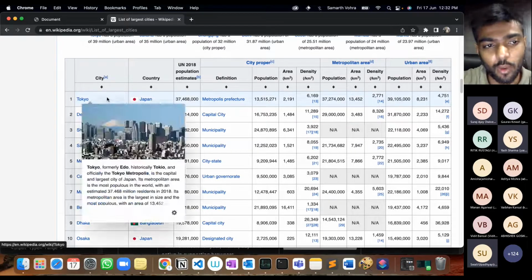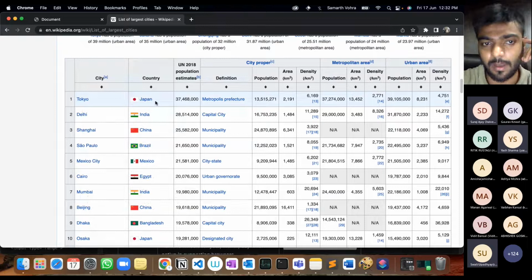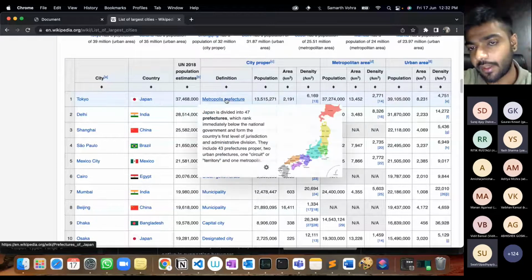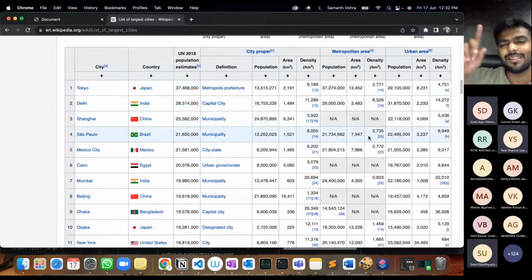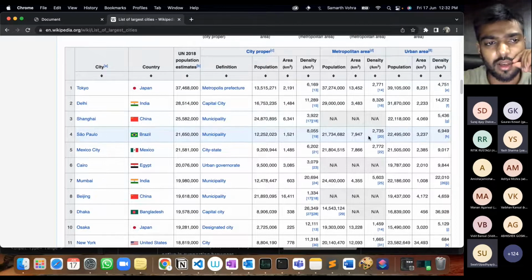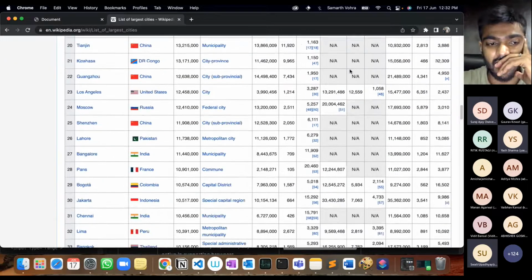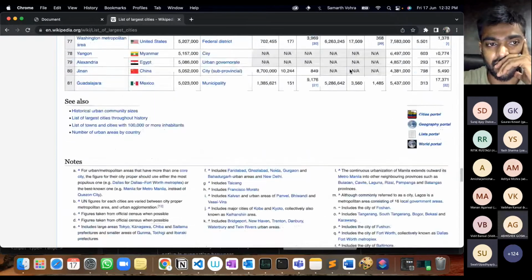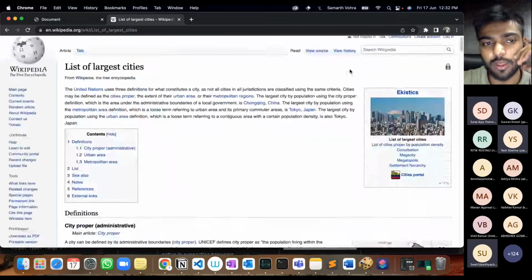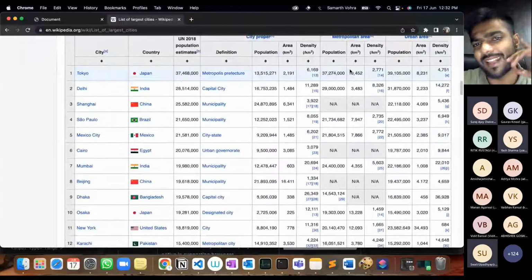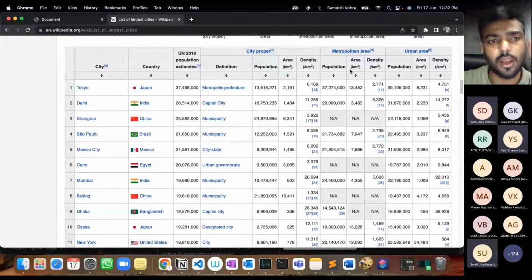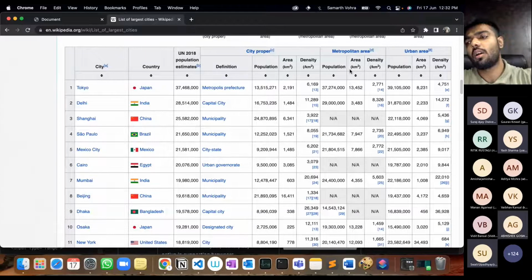Along with that, we have rows of Tokyo. Tokyo is a city in Japan, having a population and different fields. So you can see there is a box-like structure, and you can fill it out according to your usage. We have data inside it, we have rows, we have heads. We must be having a footer as well if it's there. They have not attached the footer, but we'll do it. So I hope you got the basic idea of what tables are. There are headings, different subsections, data available, and rows available.